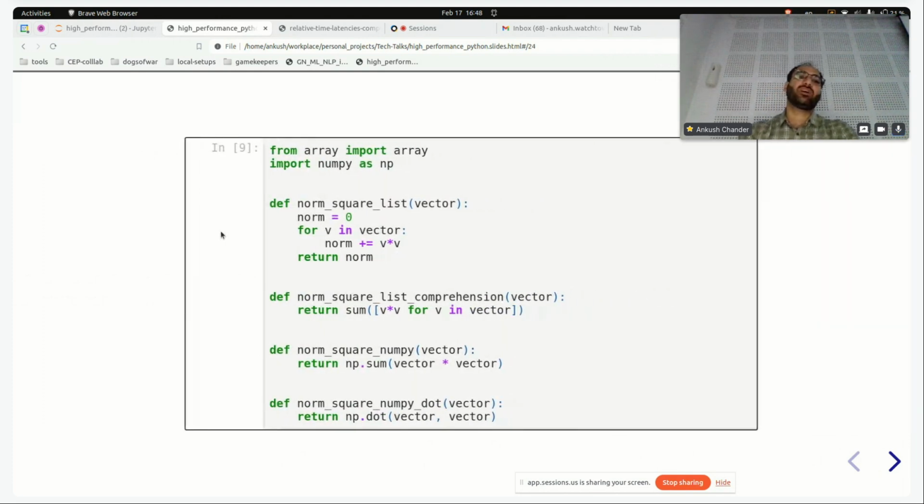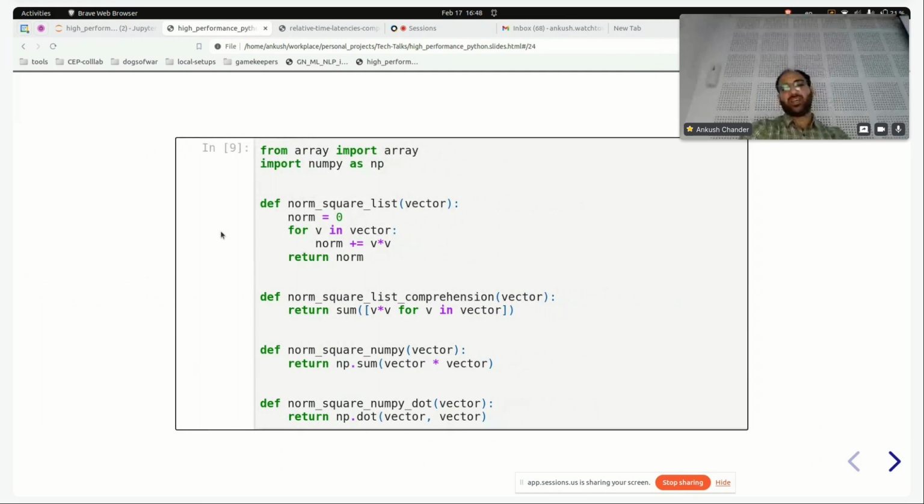Okay. So moving on, now that we have understood the drawbacks of list, it's a good time that we compare it with NumPy arrays. They look very much the same, but NumPy arrays provide some very good advantages which lists are not able to provide. We create different functions over here. Some are using NumPy arrays and some are just using a list of numbers and looping over it.